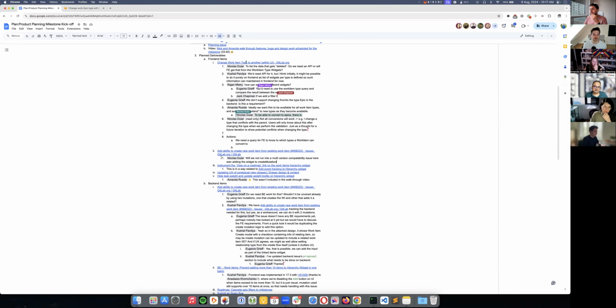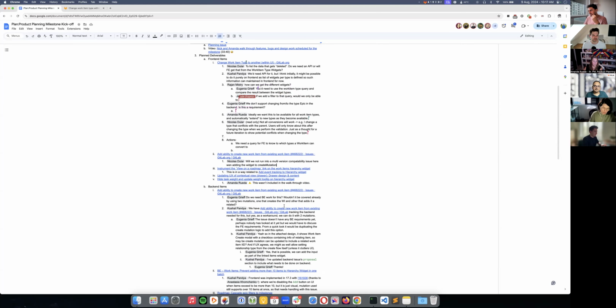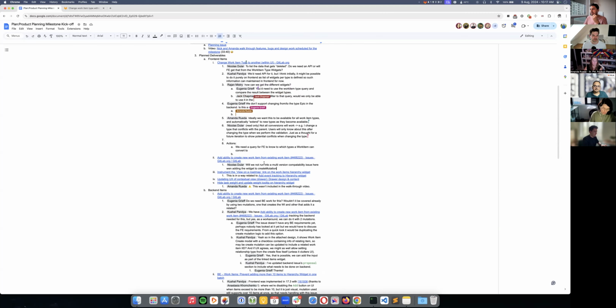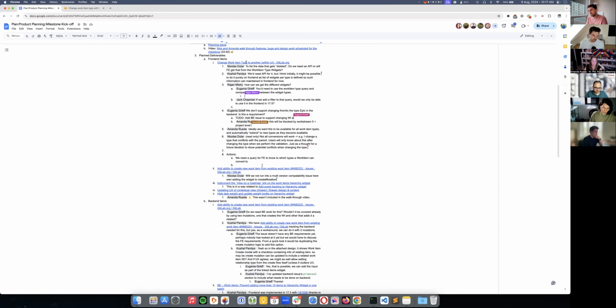Thank you. So second item regarding ability to create a related work item from an existing work item, and we'll discuss it along with the backend issue mentioned below. So the idea is that when a user is creating a new work item from an existing work item, we would expose that as an action. When the modal shows up for creating the work item, within that modal, it will also show that we need to relate it to an existing work item at the time of creation.